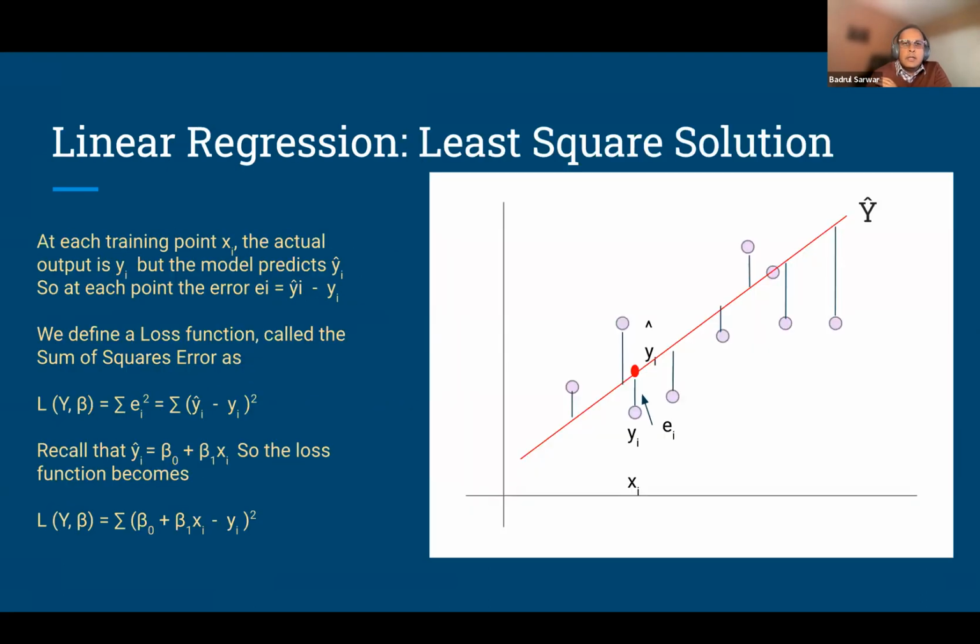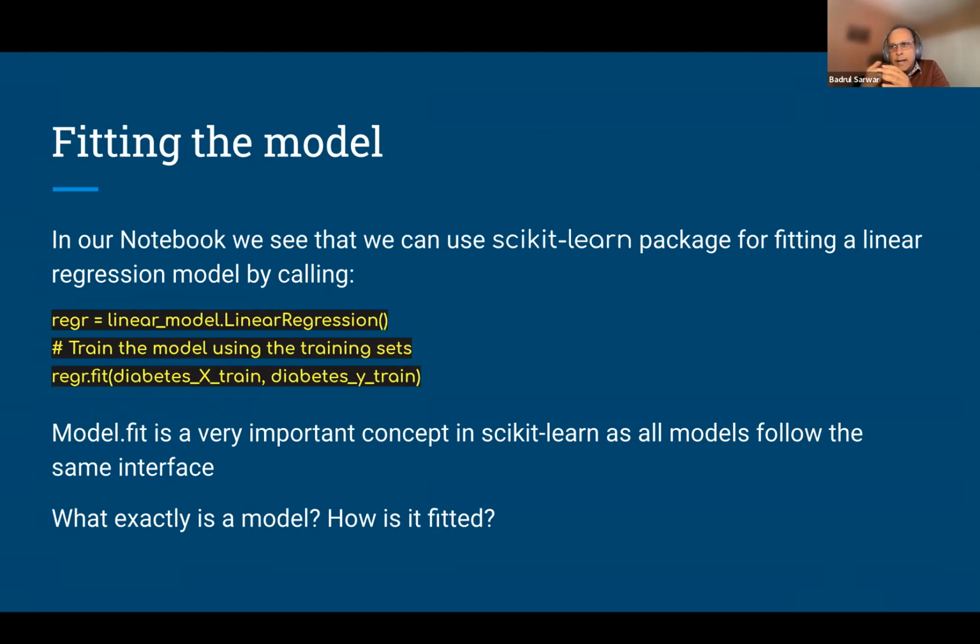Okay, so you can see that these are the x's and y's: the inputs, the input features, and the output target variable. And then we said dot fit. This is a very important concept if you use scikit-learn, which is Python's very popular package for machine learning. This model.fit, regression.fit, or tree.fit interface remains the same. So basically, if you use scikit-learn to build any model, you'll always be using this dot fit.